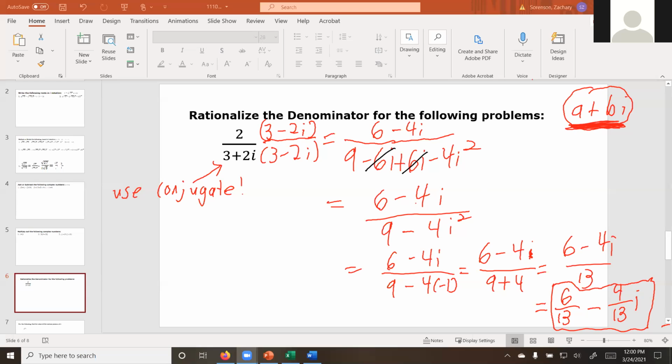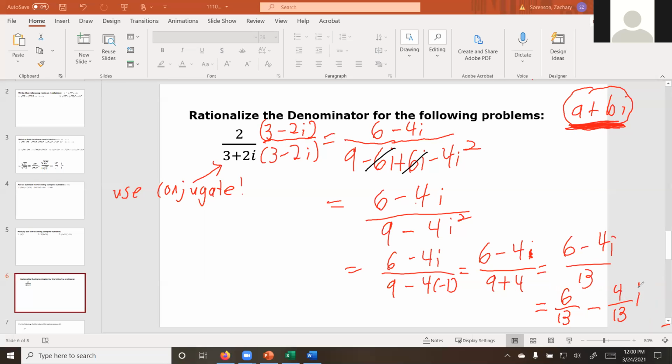Any questions about this? Is the i not attached to the 4 anymore? It's just attached to the fraction 4 over 13? Yeah, so technically what I just wrote is the same thing as what you were saying right here. Yes, that's correct. That is not a complex number. Maybe I don't want to box this because it's giving me something weird looking. Technically, that is a correct answer, but 4i over 13 is the same thing as 4 over 13 times i. These are equal to each other. That's how we multiply fractions.